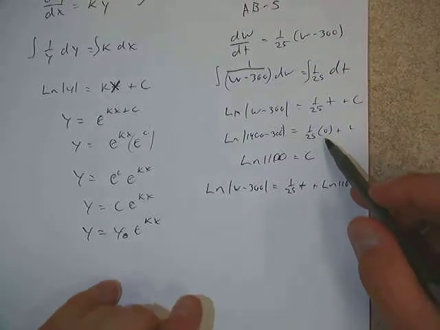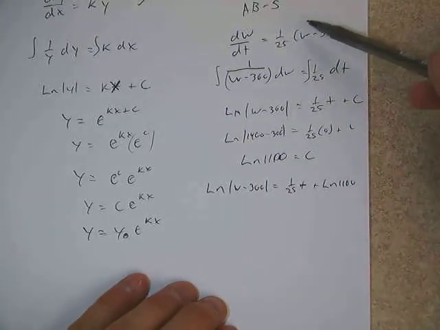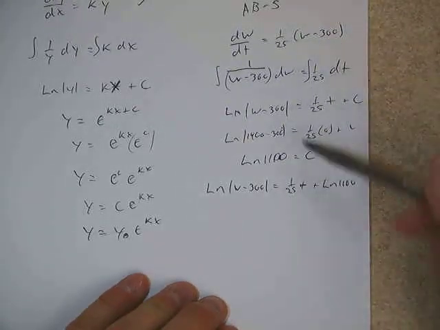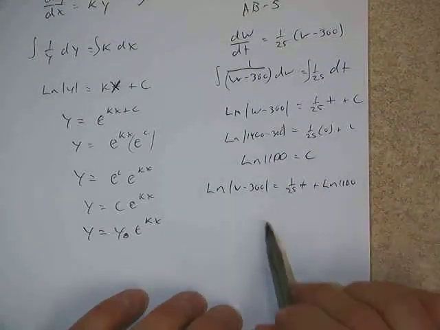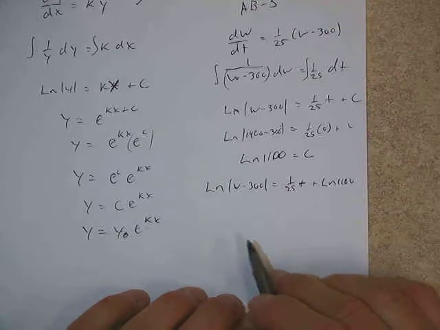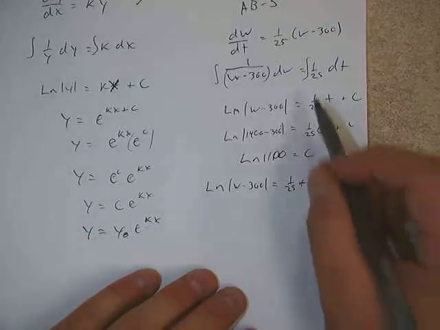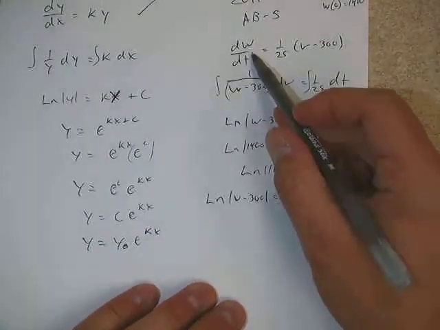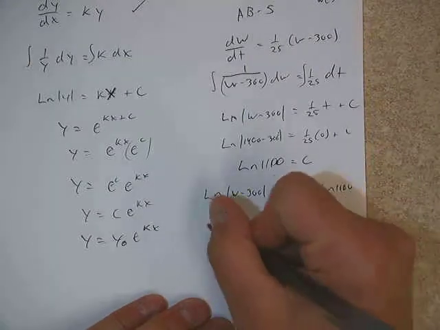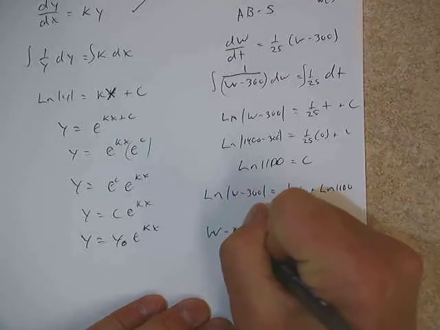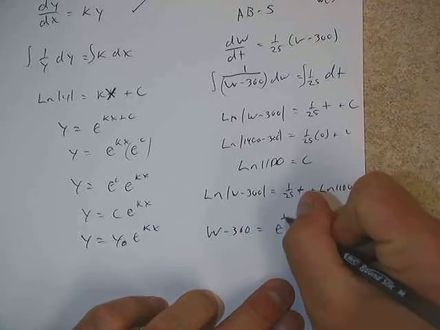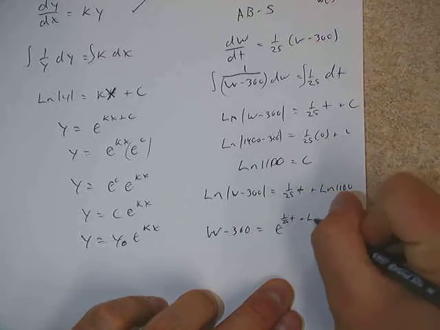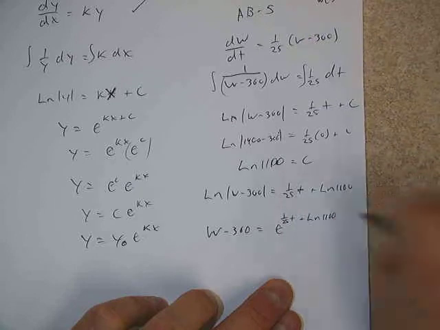And notice that we're still following exactly the same steps here. We're separating variables, integrating both sides, and then we're plugging in our initial condition as soon as we find our two antiderivatives. And in the AP test, keep in mind every part of this is worth points. This is going to be a 5-point out of 9 problem, which is pretty significant. So once we find c, plug our c back in there, and at this point we need to get w by itself. We're trying to solve the initial value problem, which means find an equation for w in terms of t. So we'll compose both sides with e.